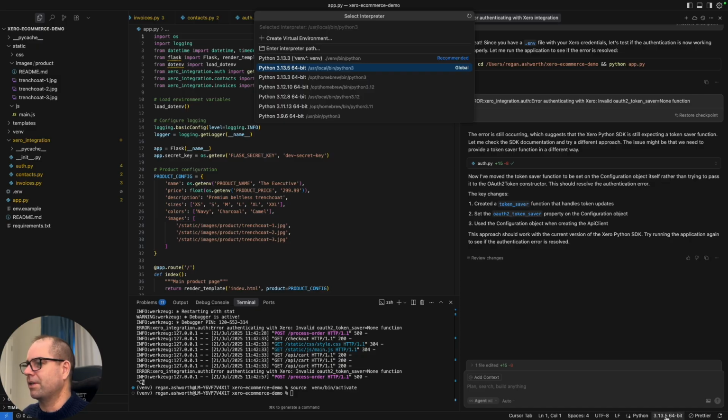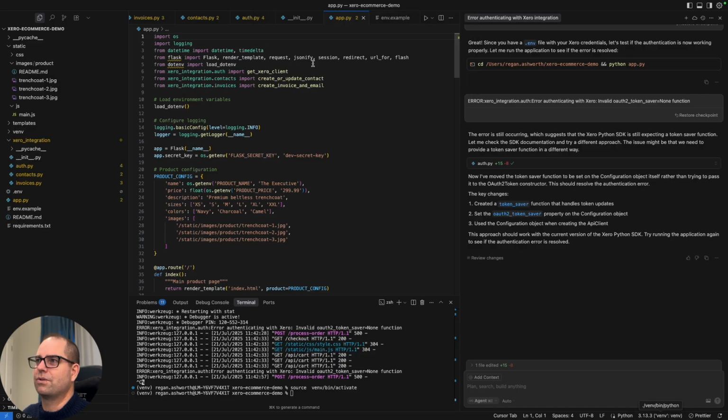So I'm just going to click on this down here, which is our Python version, and then I can choose our virtual environment. So all of those import errors are going to go away. That should actually fix up the problems that we're having with it saying, oh, I can't find the .env file. The .env file is in our environment, so it should be able to find all those things now. The error that it's having is an interesting one.